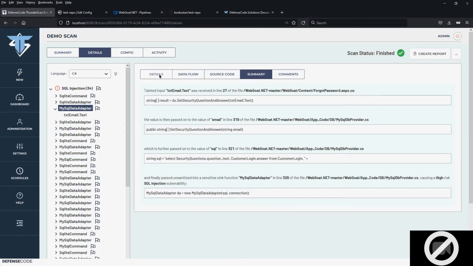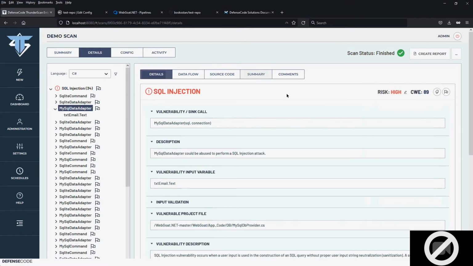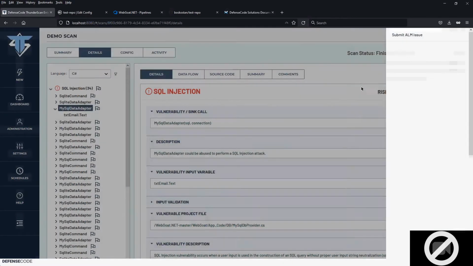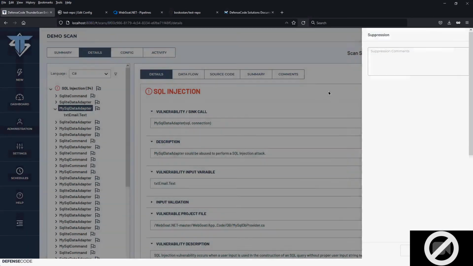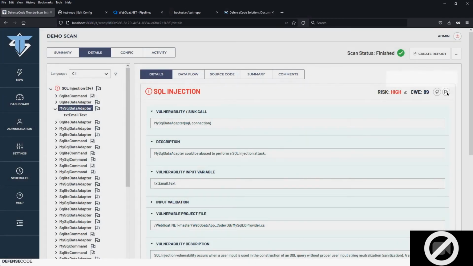supported in ThunderScan. From the details view, in case we decide a vulnerability to be a false positive result, we can suppress a vulnerability finding by clicking on the suppression icon, which is the flag icon either in the details view or next to the actual individual vulnerability in the left side tree view.